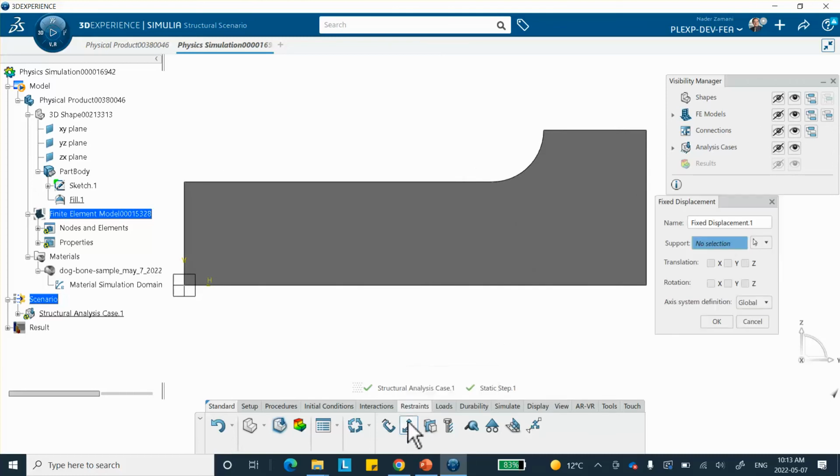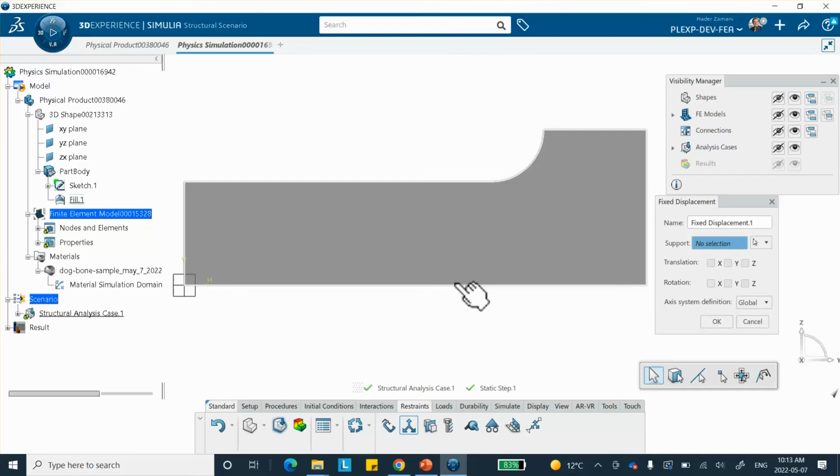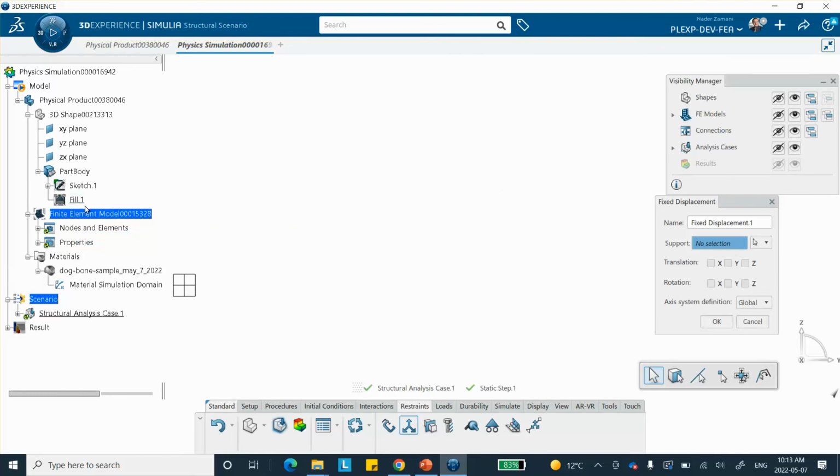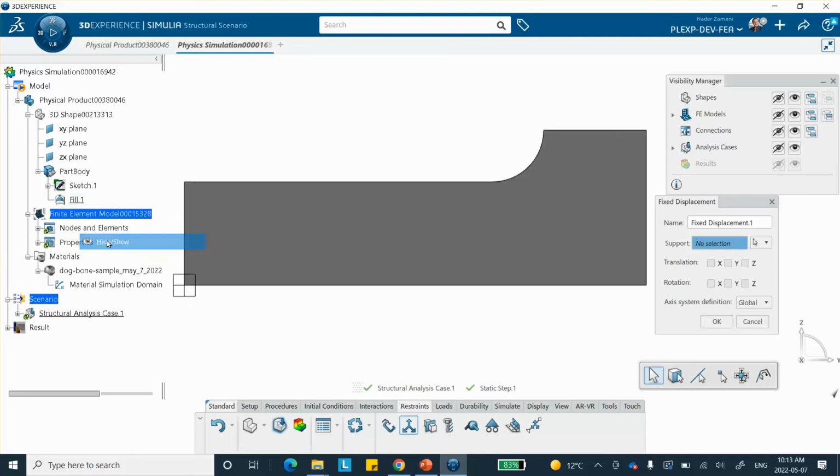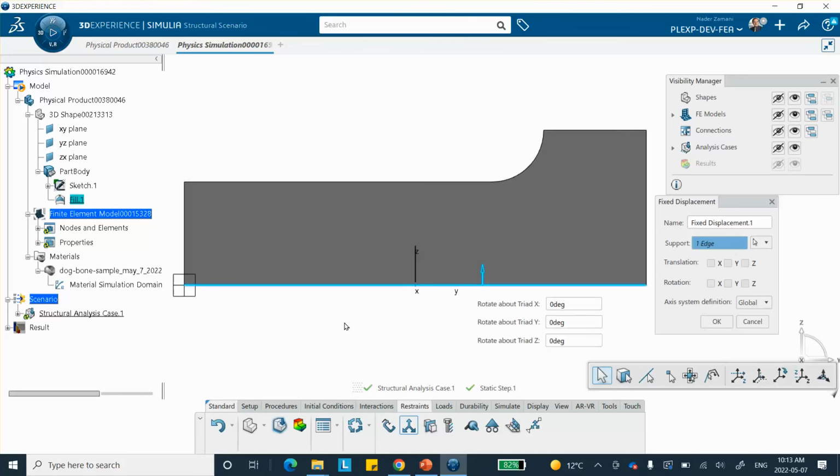Fix displacement. Okay, you see this sketch is big, so let me hide the sketch, and now I should be able to select this. How about, let's try hide the fill. The problem is that hiding the fill is not going to do you any good. Okay, so let's see now. Oh, there we are. I did select it. I did eventually select it because as I was moving the cursor a little bit above it, it will take the entire surface, but I don't want this bottom edge.